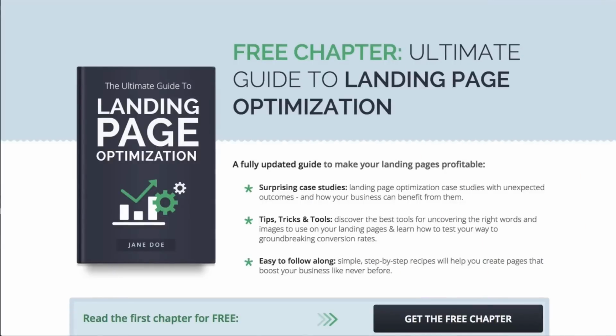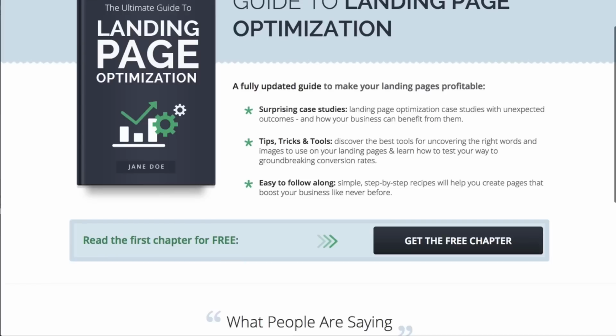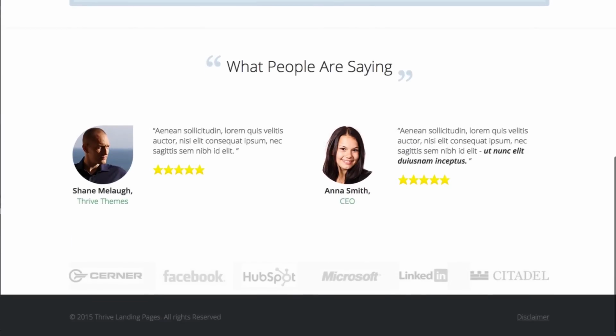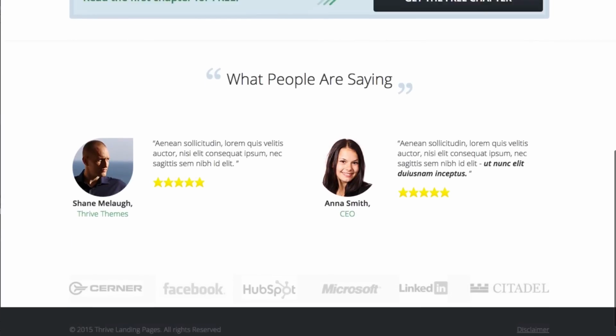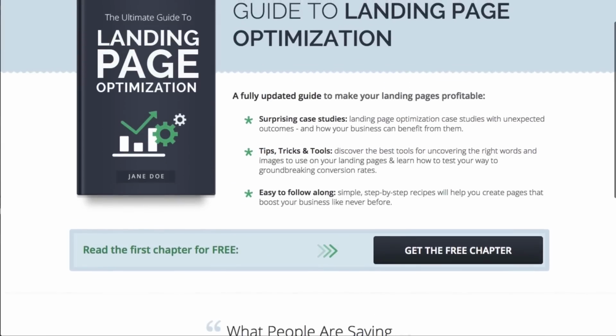Next up is the edition lead generation page, which at first glance looks very similar. The top area is very similar to the one we looked at just before. But this here is not a sales page, and it's much shorter than the other page. It's not a sales page because all we want to do here is get the lead.